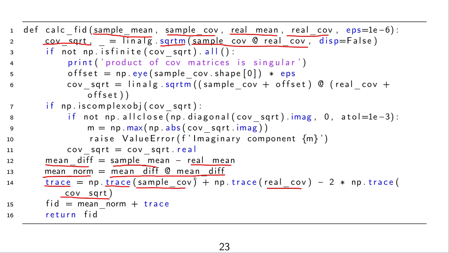The mean, also, according to the equation, first, we compute the difference between the two mean vectors, sample mean and real mean. And then, we compute the norm that mean_diff, at mean_diff, this is the inner product between the two vectors, which means that all elements are going to be squared, because we compute the inner product of the vector with itself. All elements are going to be squared. And then, we sum up.